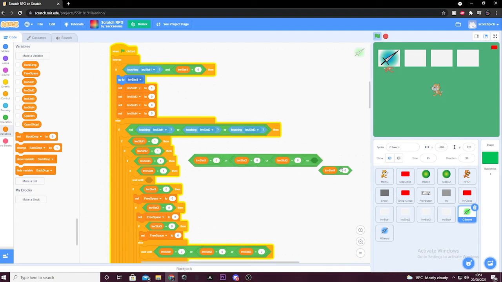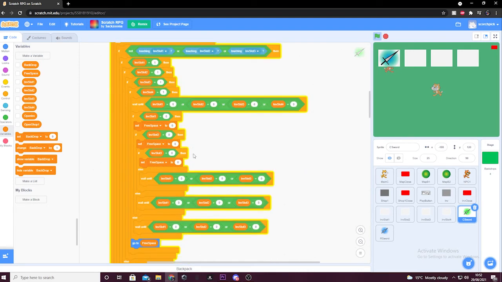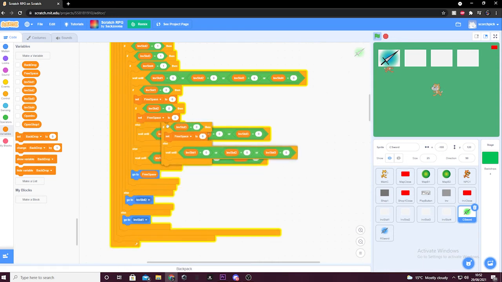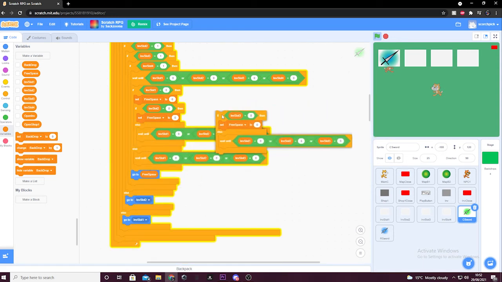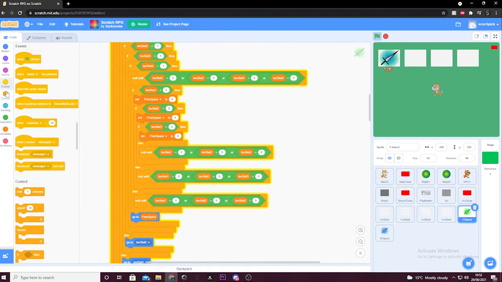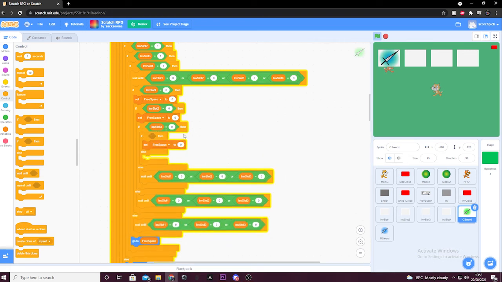Then this will be if inv slot 3 is equal to 0, or inv slot 4 is equal to 0. And to drag this, you've got to drag it from the first or, otherwise you cut it off from the other ors. So you just want to drag it from the first or and put it into the wait until. Set free space to 0, and then we're going to do. So here we've got an if else, which is what we wanted. Each of these is an if else. So now we're going to drag in another if else underneath the if inv slot 3.